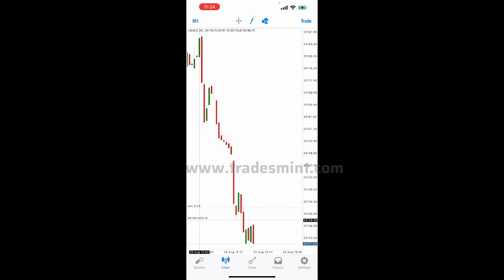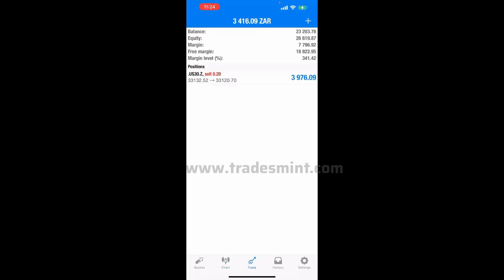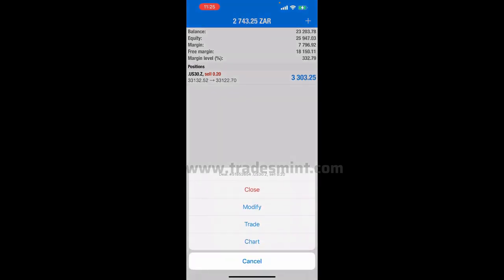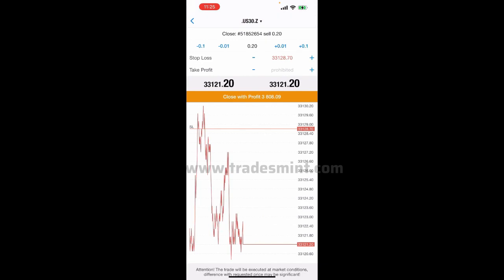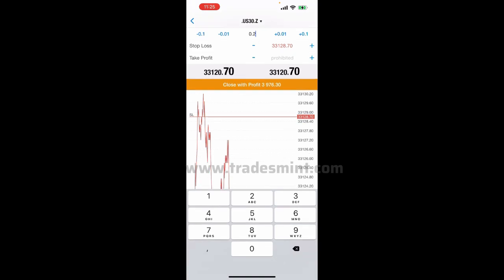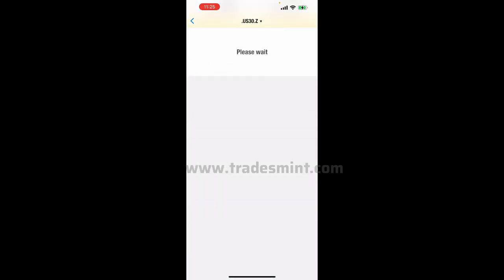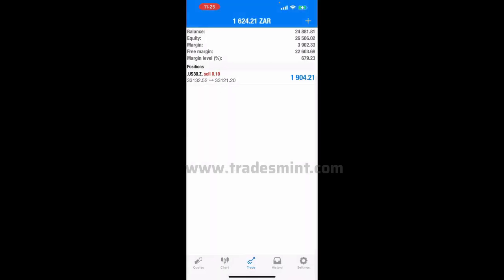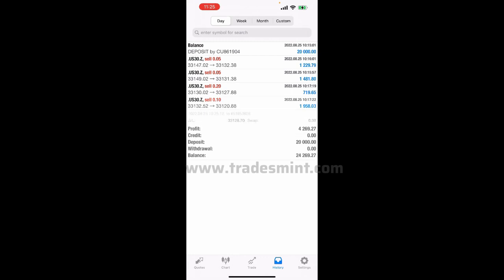The other example, which is the last example that I did, said if you are running a 0.20 on a pair, you can literally close only 0.10. You can only close 0.10. See, for example, here it is. You can close only 0.10. Done. There it is. I was able to close only 0.10 from the entry.